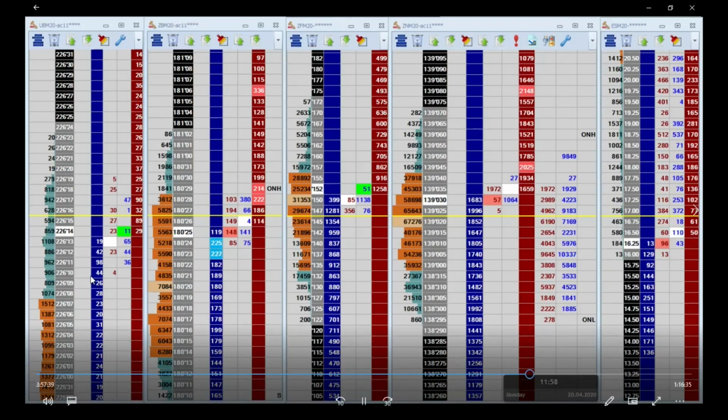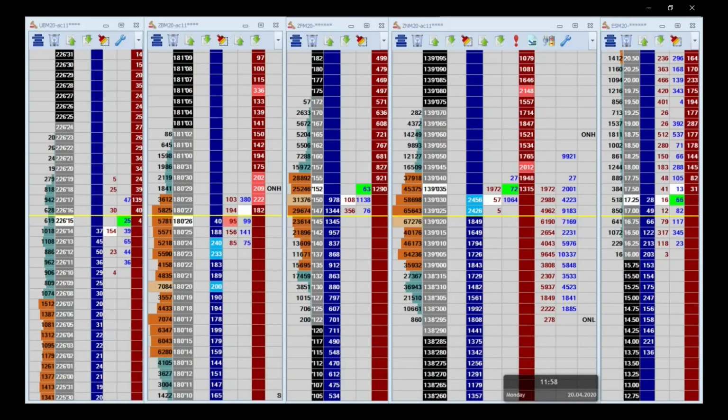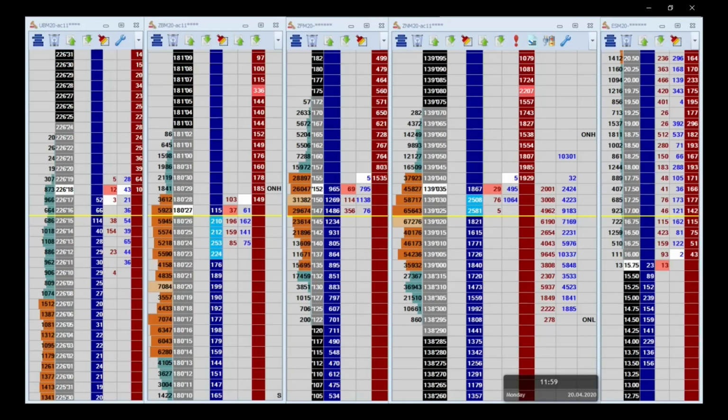And after this, the ES continues to tank, and Ultra Bond goes all the way up, makes new highs, and 30-year makes new highs. All these end up closing right on their highs or a tick off their highs. Just pretty amazing stuff. But that's it for me. Let's count them up. 1, 2, 3, 4, 7, 8, 9, 10, 11, 12, 13 ticks. 13 ticks on the day. Not bad.